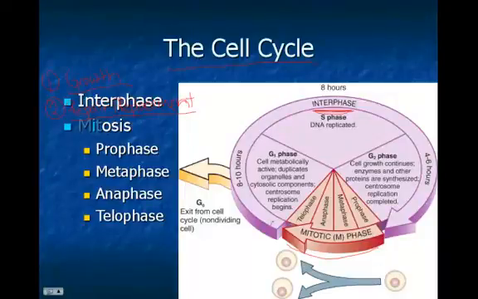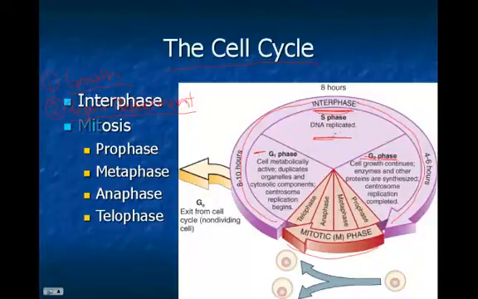So this is all interphase, from here all the way over here. And interphase is going to include what we call G1 phase, S phase, and G2 phase. In the G1 phase, this is what we call our first growth phase, hence G1. This is where cells are actually going to start to duplicate some of their organelles. So they're going to make more organelles, more cytoplasm, more cytosol to get ready for dividing into two cells.